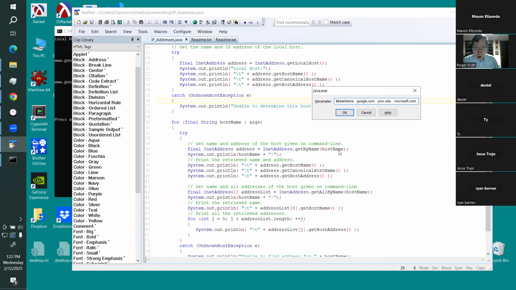I tell Java, look up the host name and give me back an internet address object. Then I print out the internet address object I got back. Then I print out the address as host name, the address as canonical host name, then the IP addresses. Over here, cool.